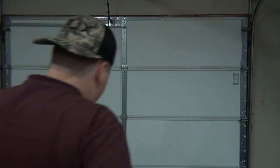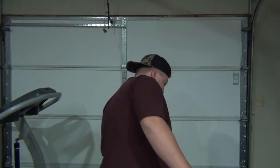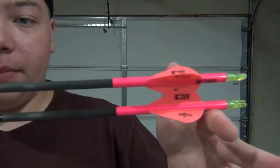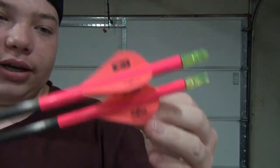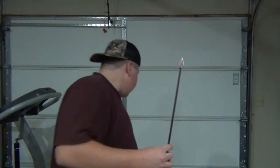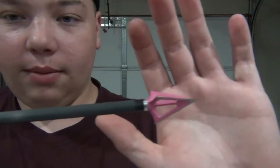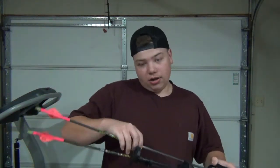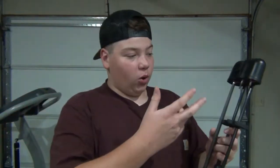Now let's go to the meat and potatoes, the weapon of choice. So here is my quiver. I've got the pink ends, kind of a glowing nock type stuff. It's not a Lumenok or anything. Pull out the old broadheads. Pink as well, all the way down to the fletchings. My theme this year was all pink, as you can see. I think it looks really good. Drop your comment down below what you guys think. Like I said, I broke two off. I'm missing another one because it's my practice arrow right now.